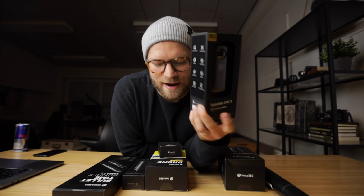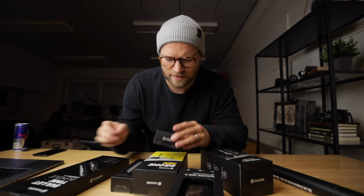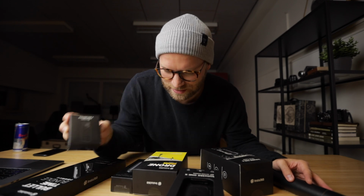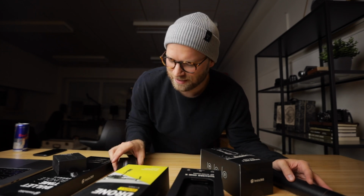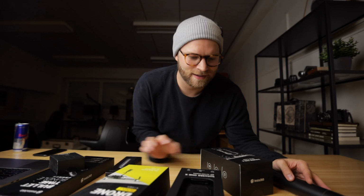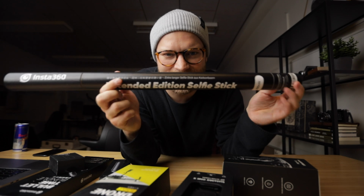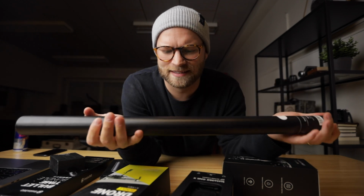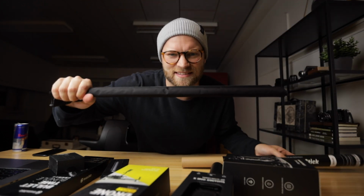They sent me recently this camera along with all these accessories. There's the bullet time bundle, the Insta360 1X lens cap, because without a lens cap it gets really scratched, the drone bundle, for hanging the 360 off the drone, an all-purpose tripod, a dive case, and the extended edition series long pod extension thing. This thing extends to like super long. Now I gotta pull it up because I'll probably hit something with it.